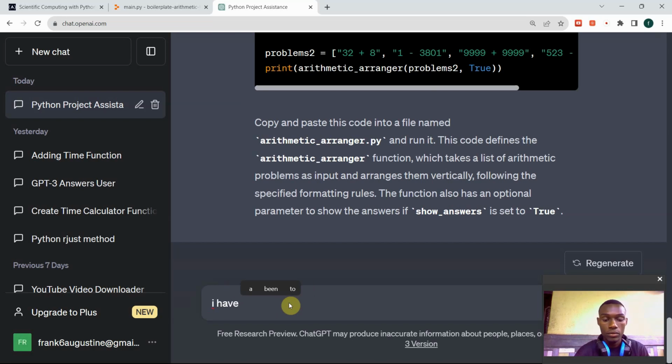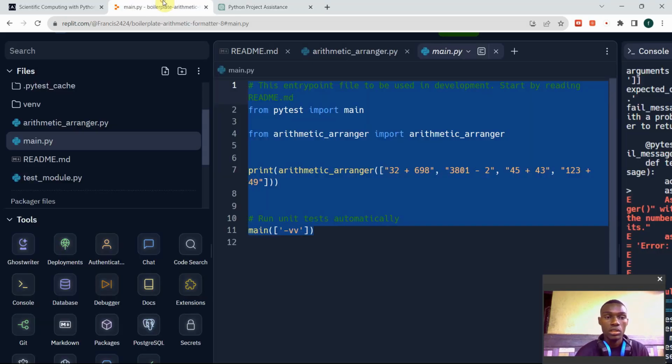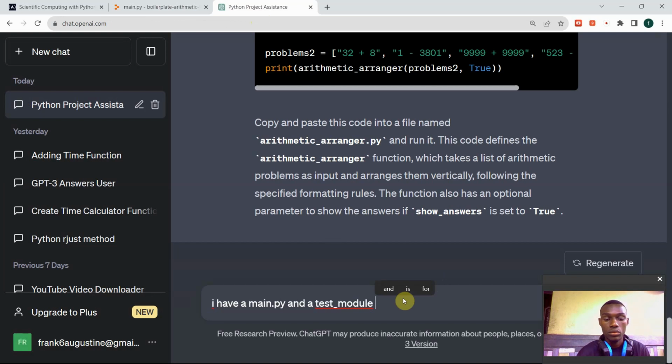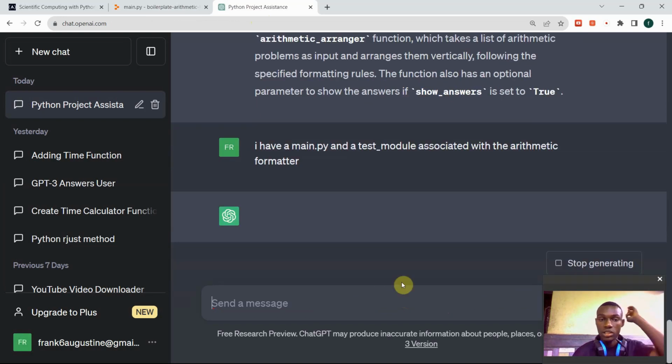I have a main.py and a test module associated with the arithmetic formatter.